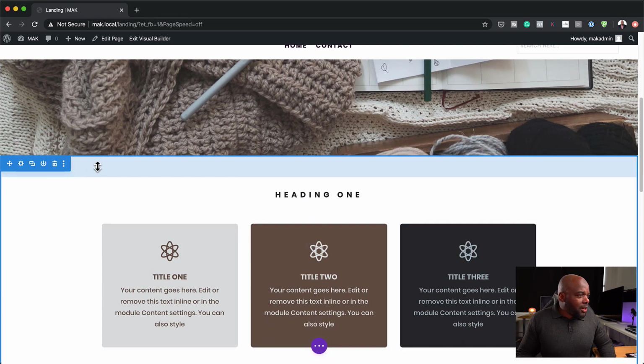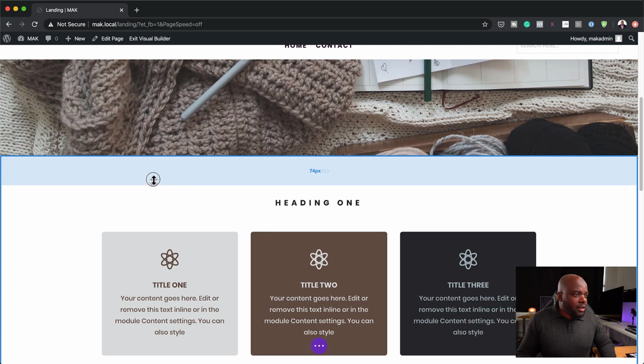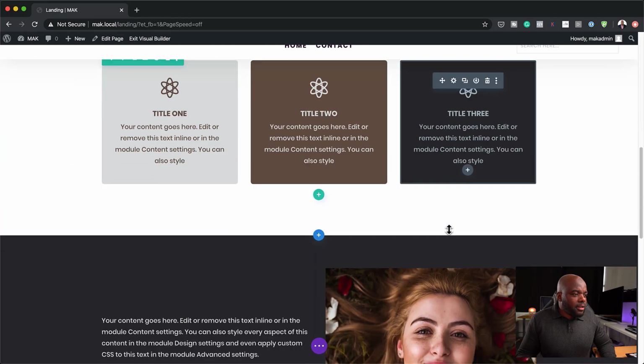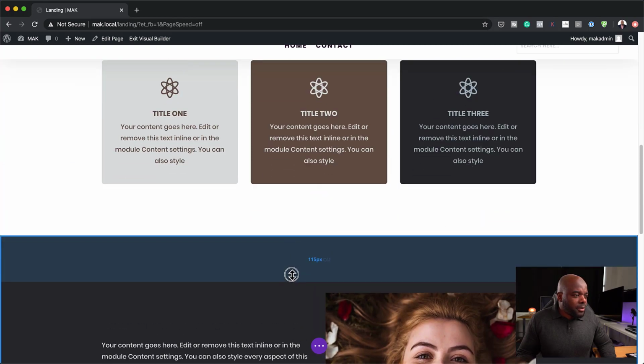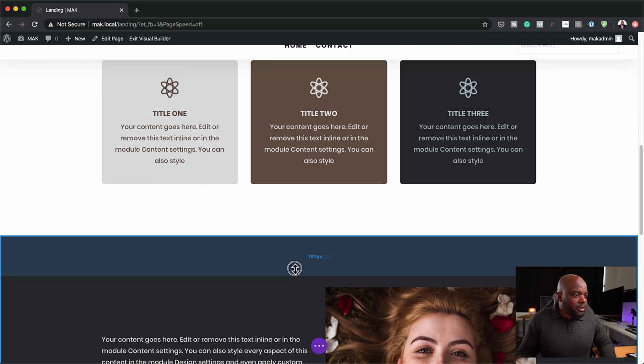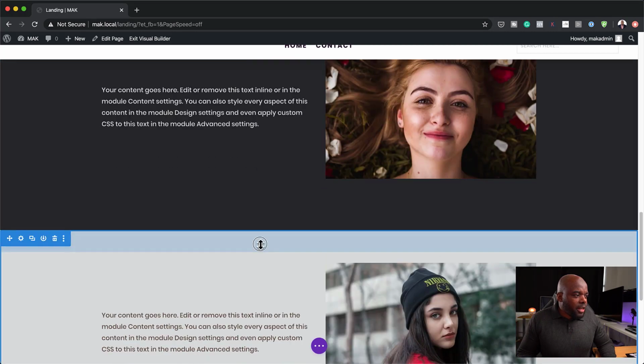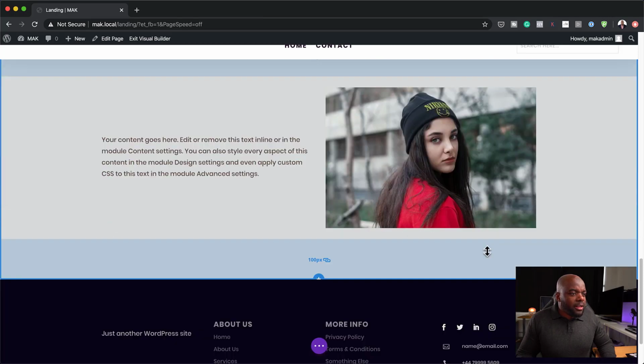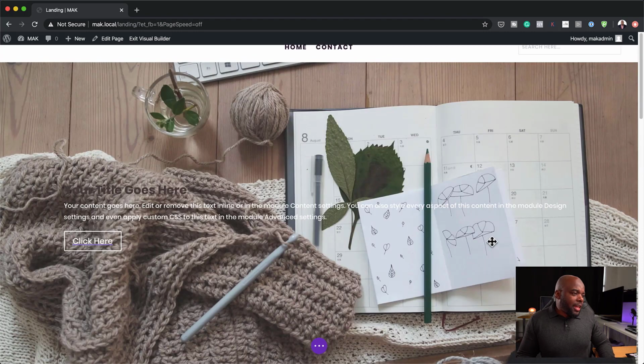So all I have to do now is to go into my section here and just add a bit of padding. Give this enough breathing space. Okay. We need to do the same here. And I'm going to add it to both sides, the top and the bottom. And finally on the last one here, same thing. Click on this chain. So now that's our layout.